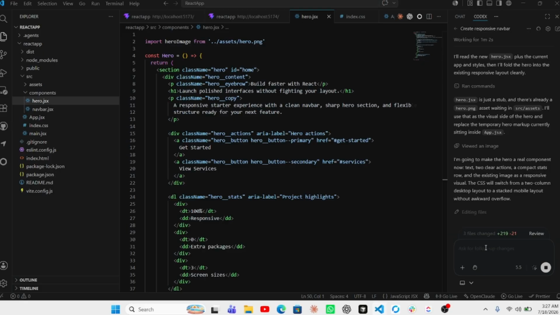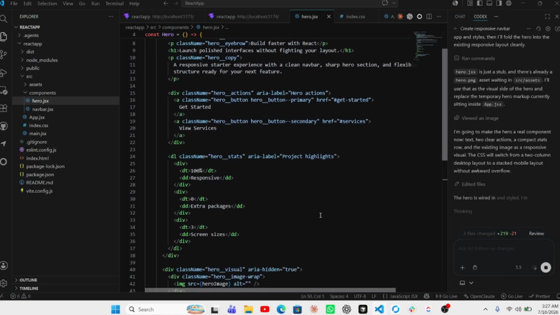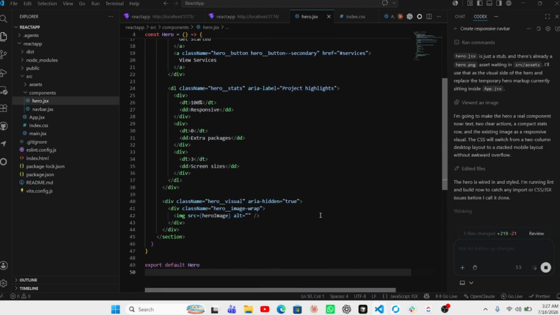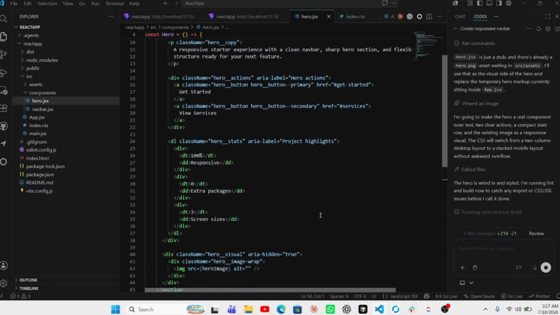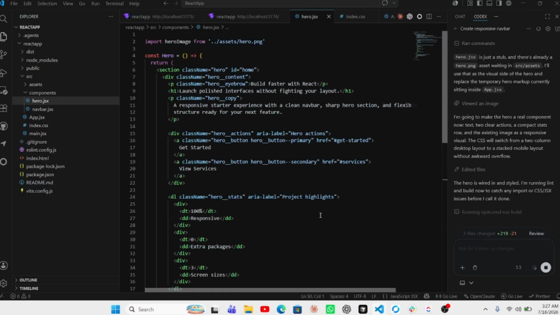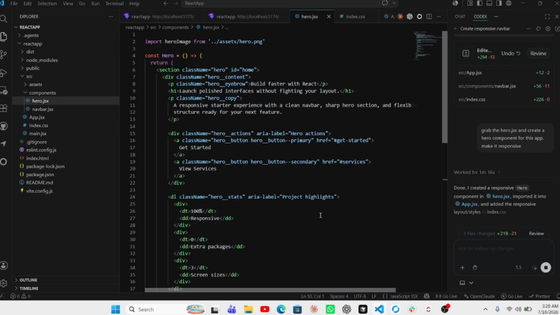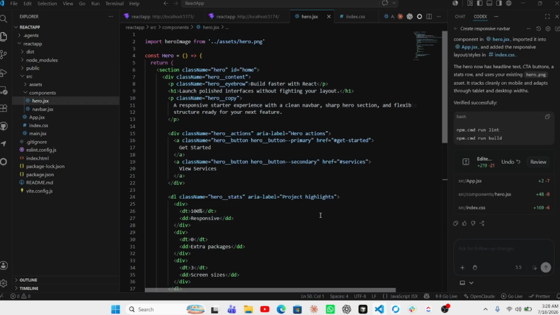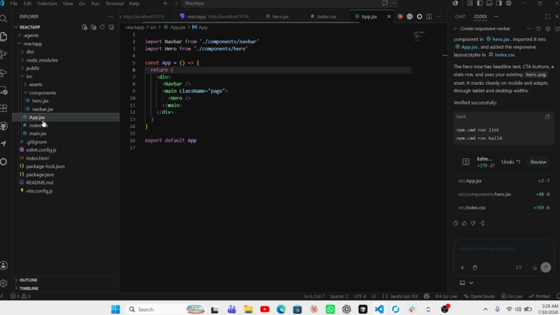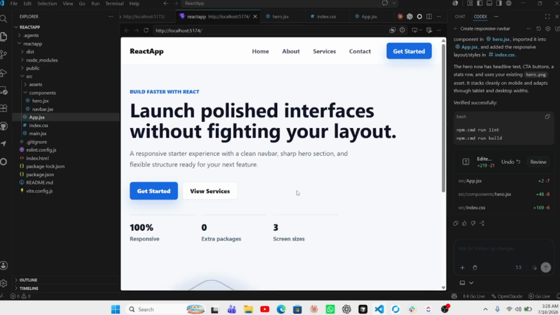Bingo. So this is our hero section. All right. Let's see. Now it is done creating our hero section for us. So let's go to our hero section, it is here. Okay, so let's see how that looks. Bingo. So this is our hero section.